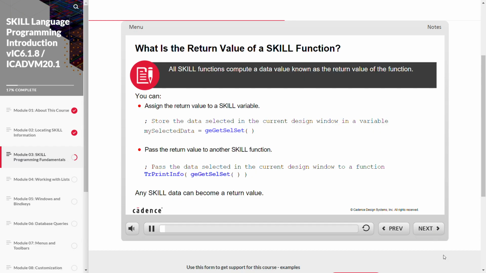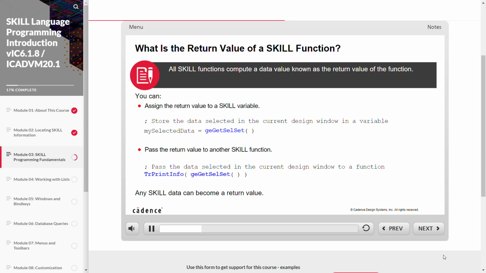When a SKILL function executes, it will return a value. For example, in the first case we'll look at here, you can assign the return value to a SKILL variable. In this particular case, we're going to store the data selected in the current design window into a variable.